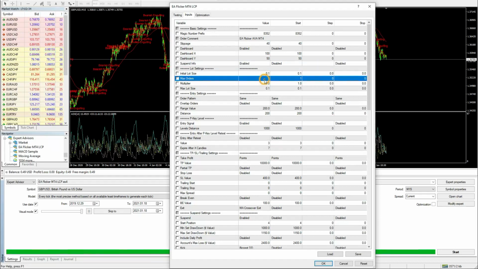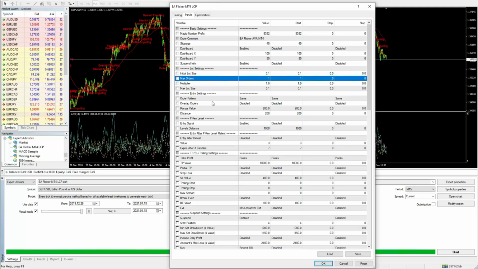Now Martingale is disabled because the max orders is set to 1. Now if you want to enable Martingale, you just put it to 10, 100, 200, that kind of thing. Okay, so put it more than 1. But by default, pressing on reset, it comes to default settings like this. Okay, so you don't need to change anything at all, but just to choose the time frame that you want to run this on, and also the pair, and you're good to go.